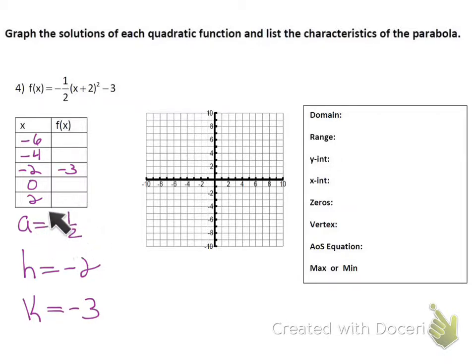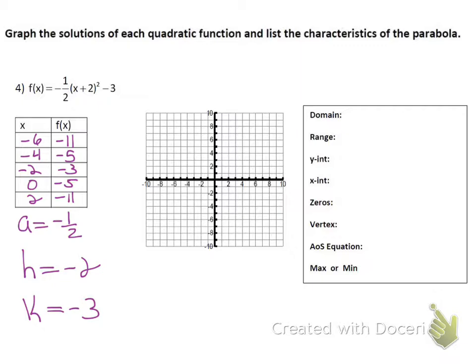Again, we only do this because a is a fraction. It doesn't happen often, but we want to try to avoid having to graph decimals here, and that can be very challenging. So take my warning, and whenever you see a fraction, make sure your x values are being counted by that denominator. Next, we're going to get the ordered pairs.